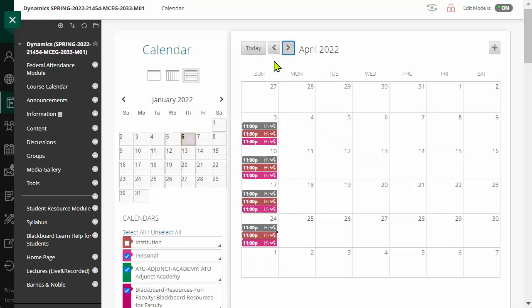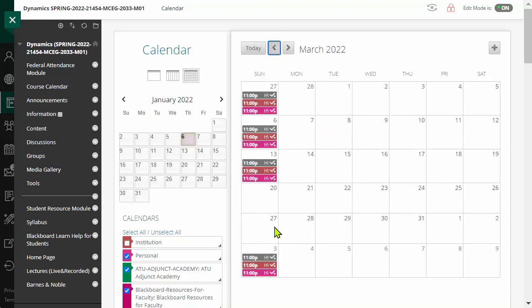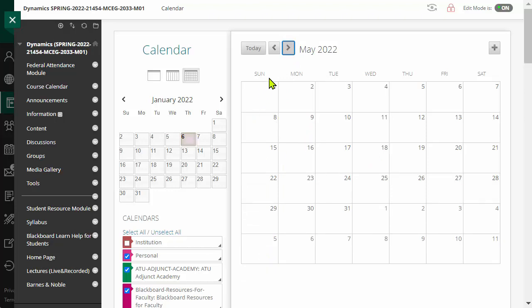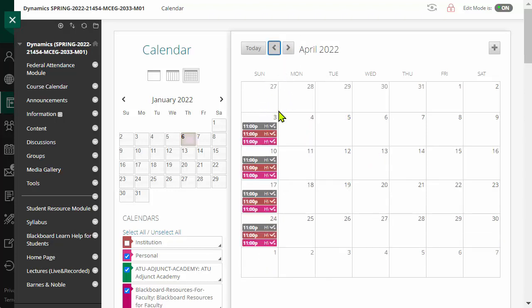Now, the 27th is here. So you see the calendar sits here. That's the 27th of March. This is the 27th of March too. This is the overlap. So this is April, and this is April 1st right here. So we go on, and the last, you see nothing in May. That's because that's the beginning of your finals. So here's all your assignments with a calendar timing on them. And that's pretty much it.